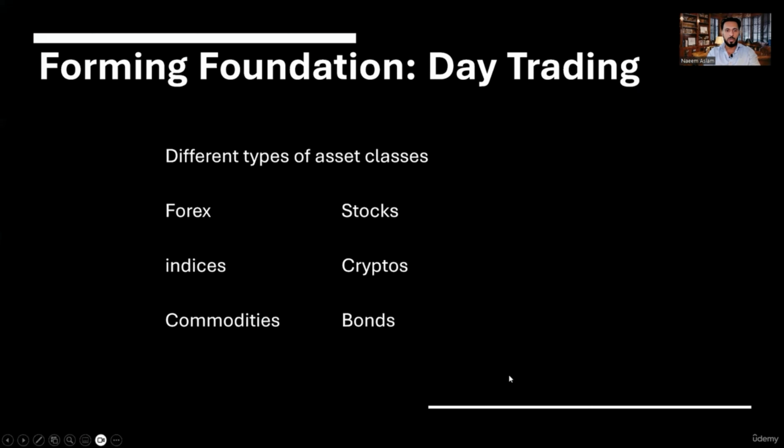So, day trading. When it comes to day trading or even trading, first of all, you need to understand what the different types of assets are that one can use to trade. So the asset classes, an asset is basically what it is that you want to trade. The asset classes that you can trade or day trade are as follows.